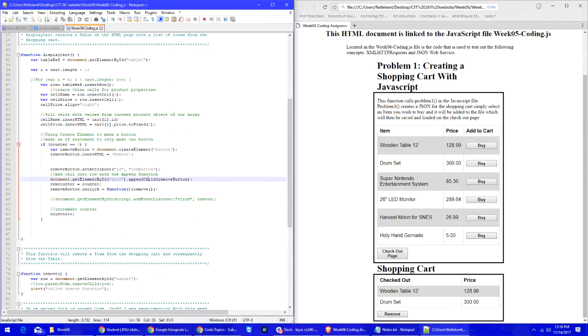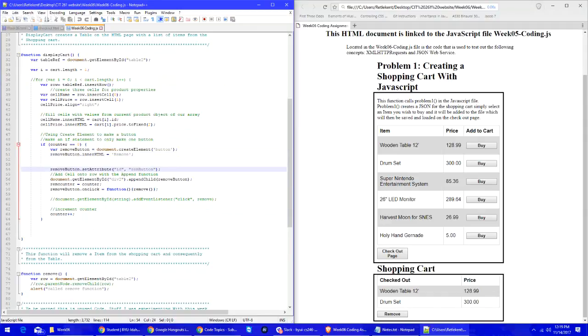So this was one of the things that I was experimenting with, and it's the append child function. And what this is doing is it's creating a button here. So we're creating the remove button here. In order to create an element, you have to call this function and then specify what element you're adding into it. So in this case, button. And then you set the remove button into the HTML document with inner HTML again.